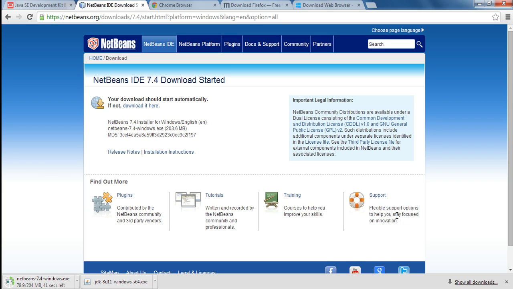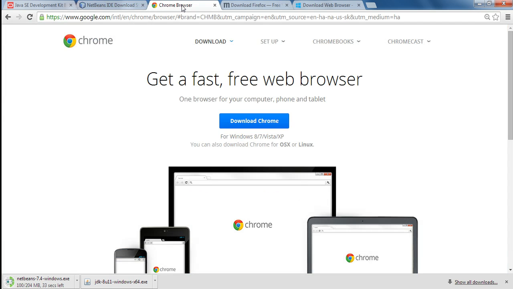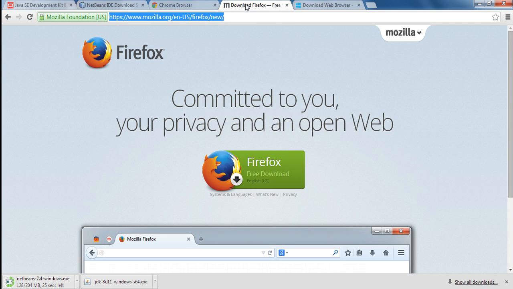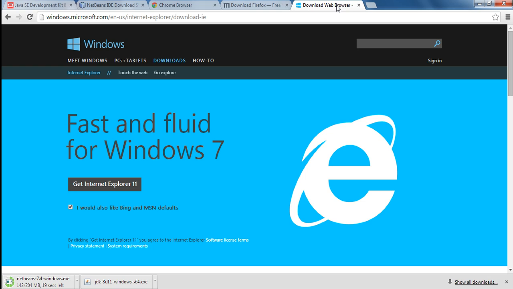And by the way, while the NetBeans install executable is downloading, I'll just quickly show you. Here is the website to where you can go to download and install Chrome. And here is the website where you can go to download and install Firefox. And here is the website where you can go to download and install IE.